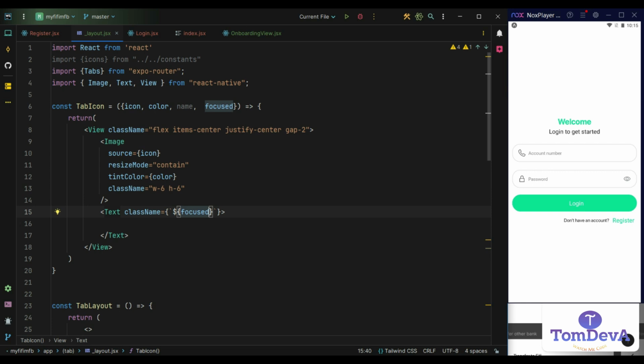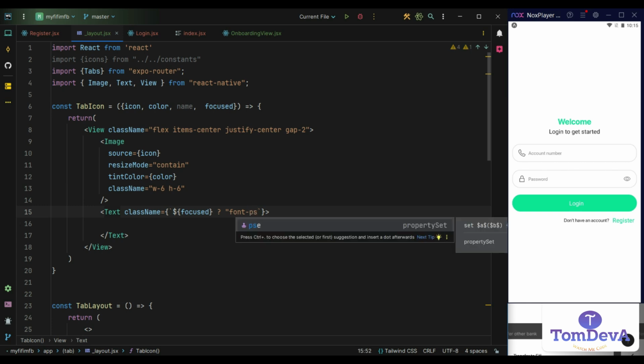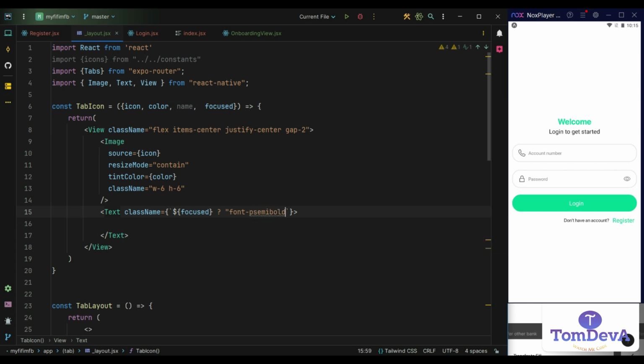So if our focus is true, then we change the font, okay, no, it shouldn't be inside here, so it should be inside of the focus.